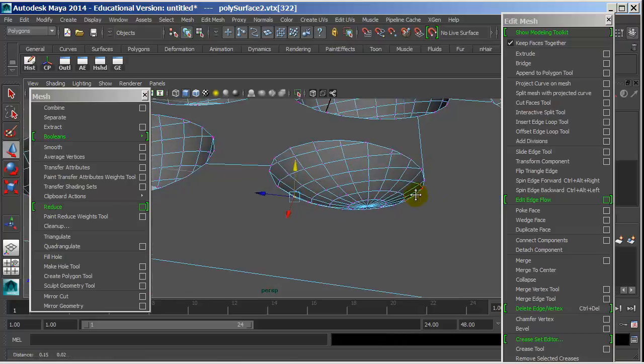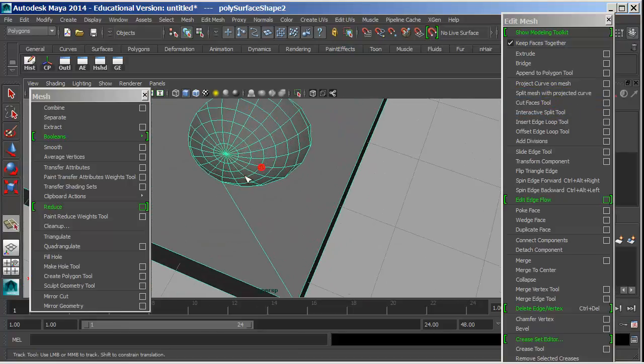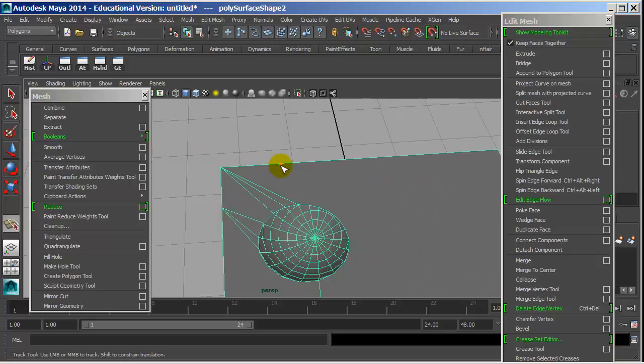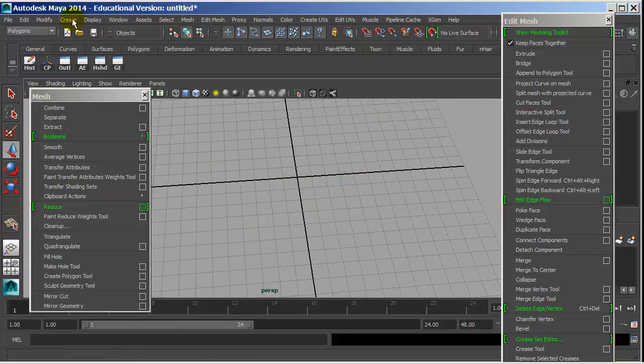All right. So if I really wanted to use Booleans, I have to use it sparingly, and then I have to go through with this interactive split tool, and then I should connect all these points to something out here, and then let that follow along. All right, and then this will give me something that's a bit cleaner of a piece of geometry. We don't want to have triangles, but for whatever reason we needed to use Booleans, we can do that. I'm going to show you a different way we can create holes and stuff in a minute.